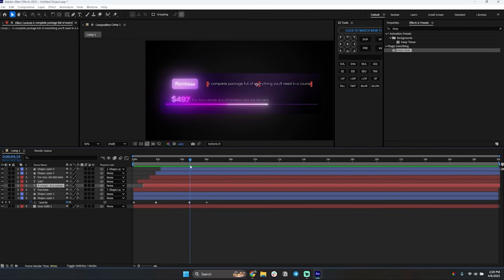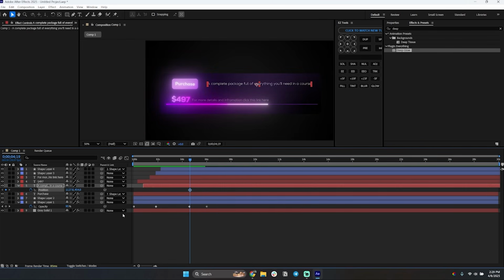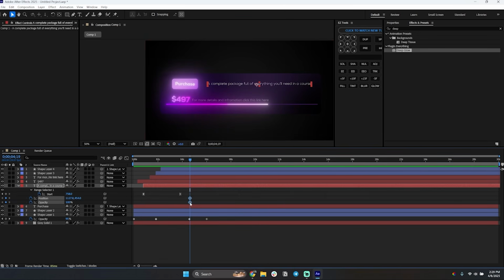I'm basically gonna go back over to here, click on P and keyframe the current position, click on T and keyframe the current opacity. Now if we click on U, we can see both those keyframes. I'm gonna start it somewhere around here. Then I'm gonna move over to this side, and I'm basically just gonna have it move over to the right side like that, and then just fade out like so.